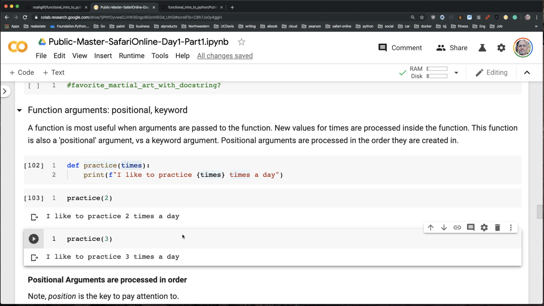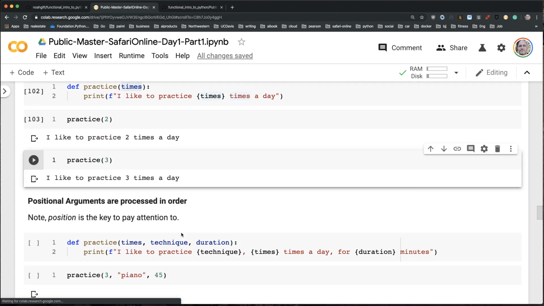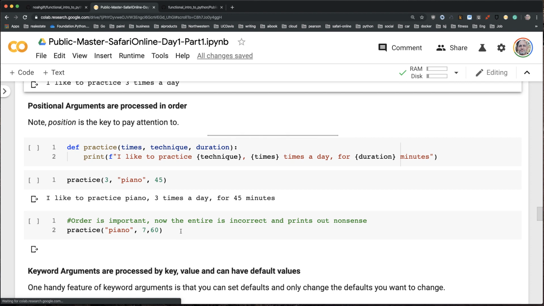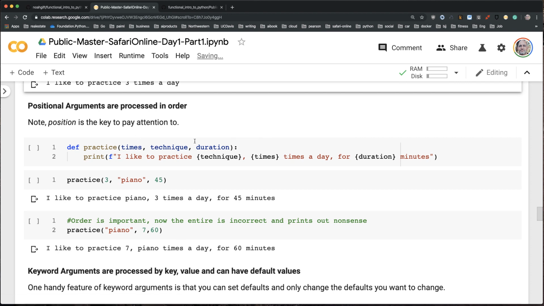It just does something. Okay, now let's get into positional arguments. These are arguments that are processed in order. So it's going to be processed left to right. If I make a more complex function here, in this case I like to practice technique times a day for duration minutes, you can see that I can pass different parameters into this function.